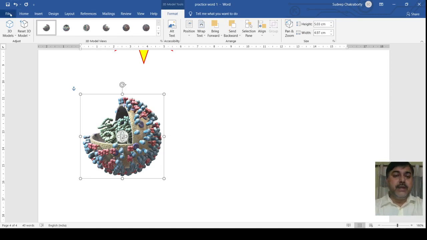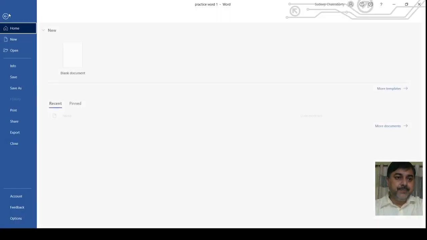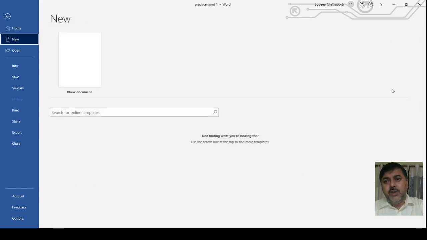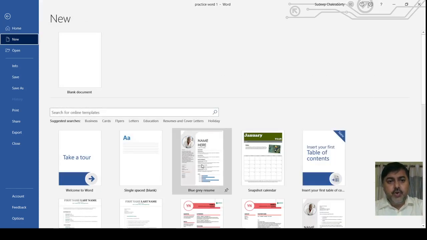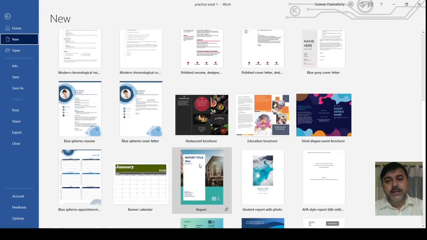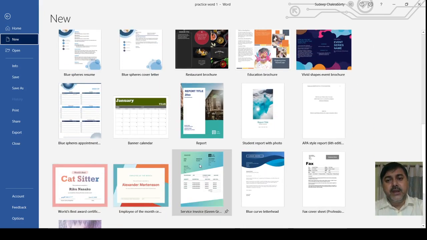Where are you going to find the templates? If you go to the file option, see here, there are pre-formatted templates there. If you click on here, you can see so many template options are there. That means why do we require all these template options? You can see that with those template options, you can make different patterns of presentation or different types of things. You can use those templates.